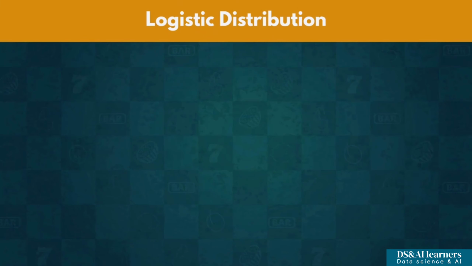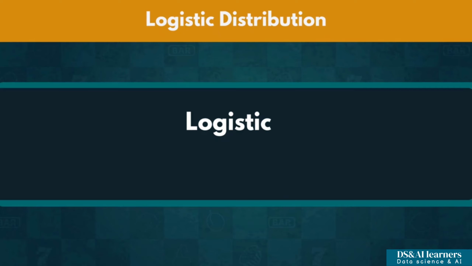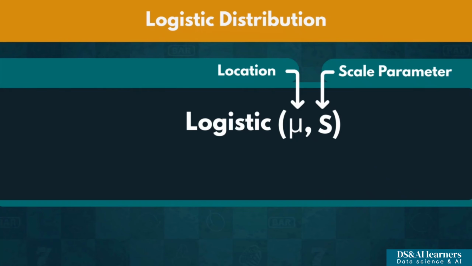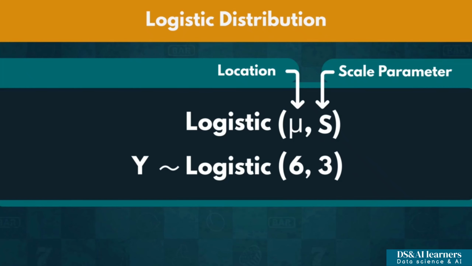Welcome back. In this lecture, we are going to focus on the continuous logistic probability distribution. We denote a logistic distribution with the entire word logistic, followed by two parameters, its mean and scale parameter, like the one for the exponential distribution. We also refer to the mean parameter as the location, and we shall use the terms interchangeably for the remainder of the video. Thus, we read the statement below as, variable y follows a logistic distribution with location 6 and a scale of 3.